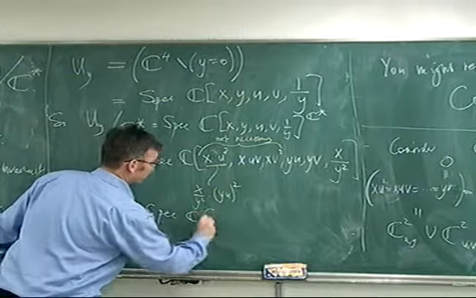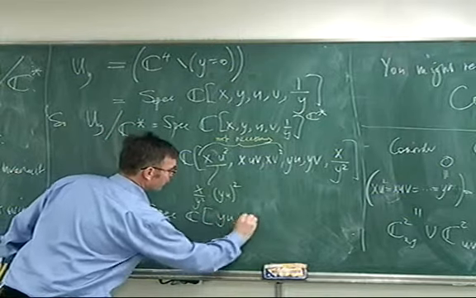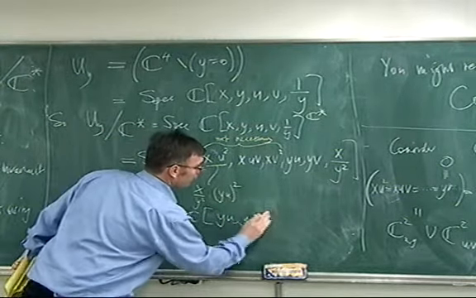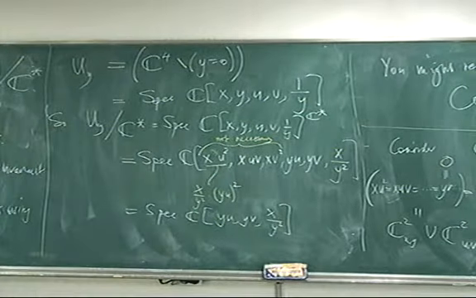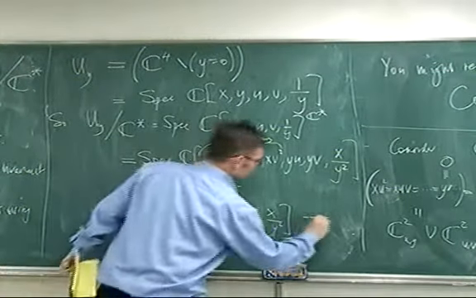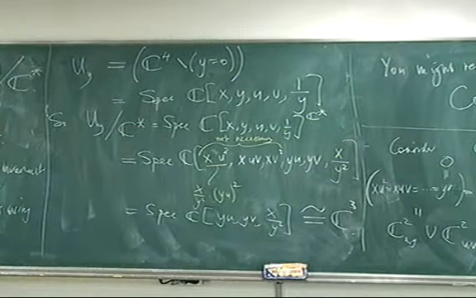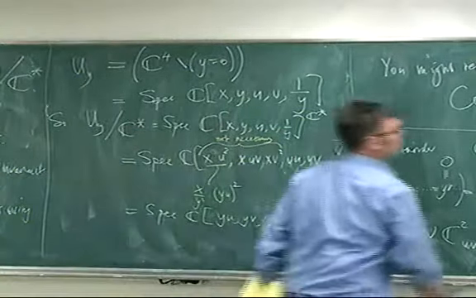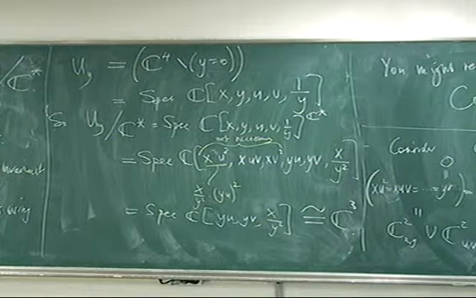So in fact, let me just write down the answer a bit more clearly. This is just spec of, let me just write down who is needed. I only need yu, I only need yv, and this one, x over y squared. So that spec of something or other, well, there's no polynomial relations among those, so this is just isomorphic to C3. Nice. That's meant to have a map down to this quotient, so let's just have a quick look at that map.